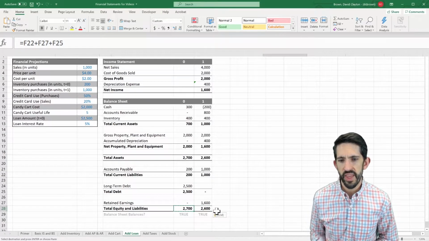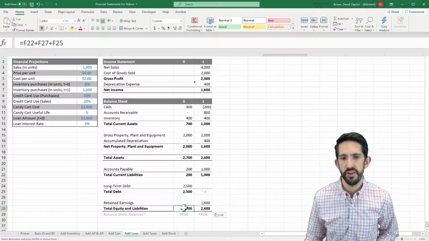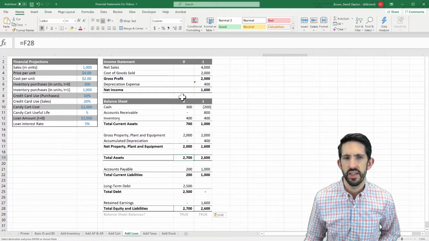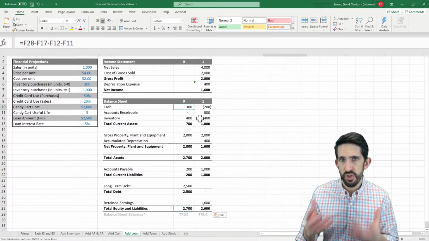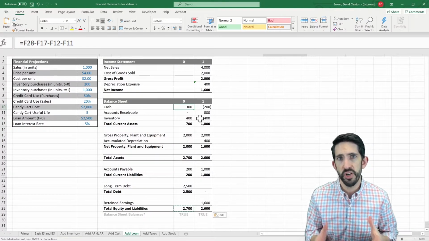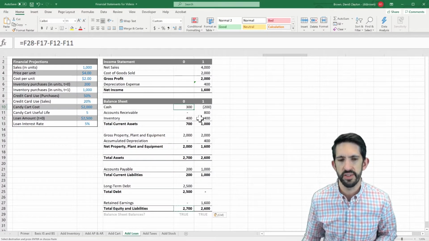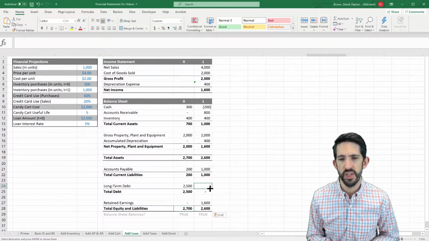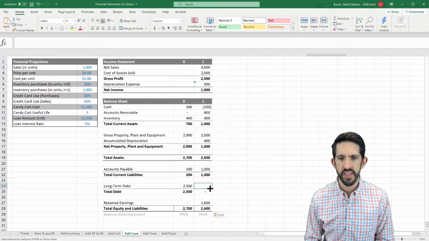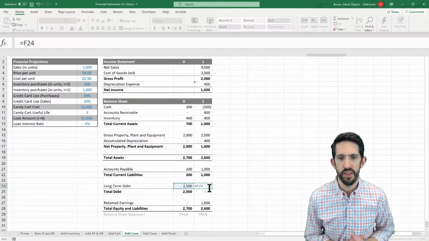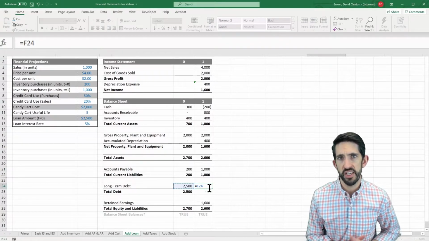We can see that when that happened, our $2,700 of equity and liabilities was now equal to our $2,700 of assets. And our cash now, again, solved or plugged to figure out how much cash we have, is $300. So we fixed our cash issue. So that's a good thing. Now let's look at our second entry, or the end of the first period. In this case, like any balance sheet account, when we model it, we're going to set it equal to the prior balance, and then plus or minus any adjustments.